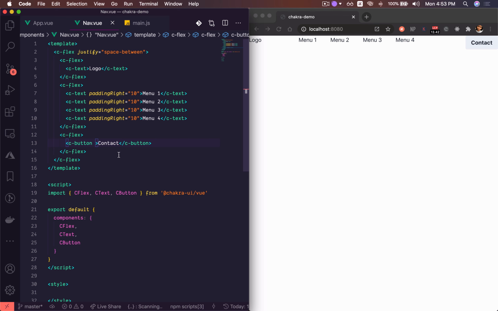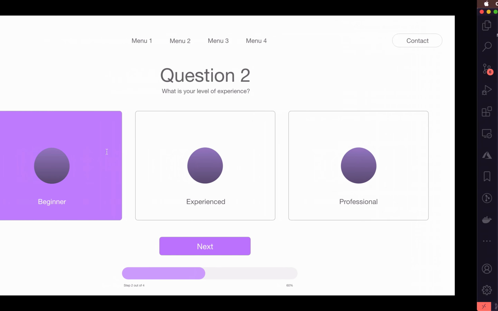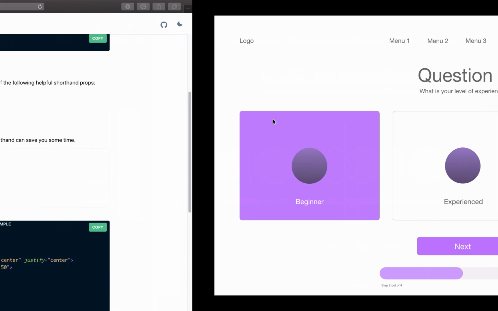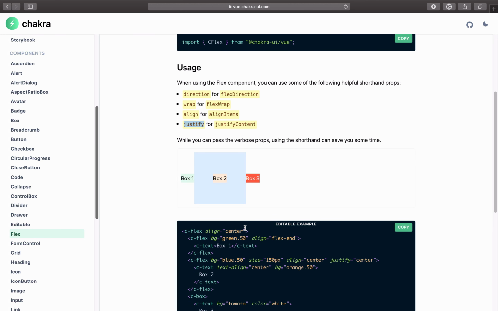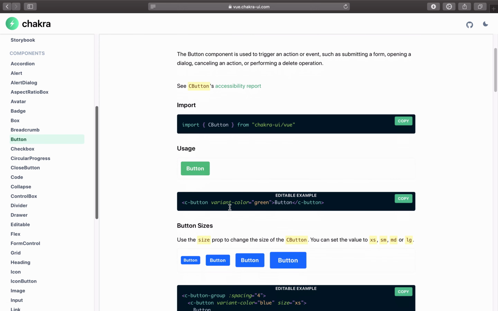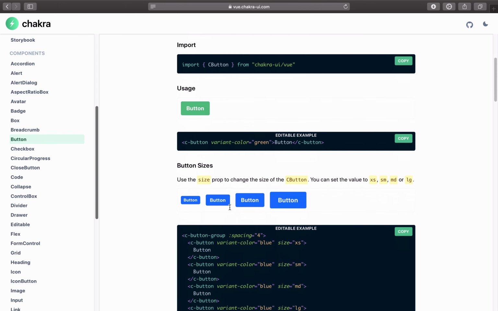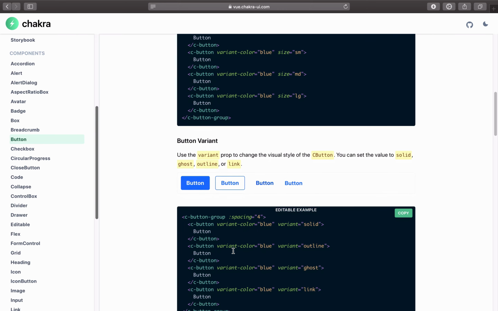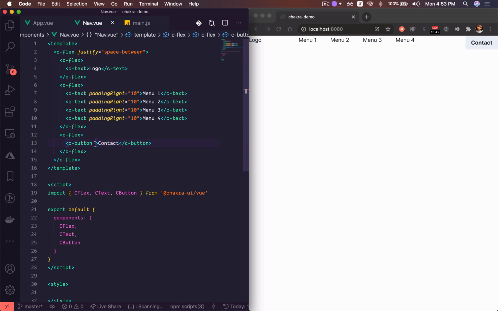Now for the button, we'll see the style prop we need to add. Looking at the mockup, it has an outline instead of the background like we currently have now. So let's go over and see how to change that. In the button component, you can have variant: solid, outline, ghost. I'll be using outline for mine. Variant, outline.